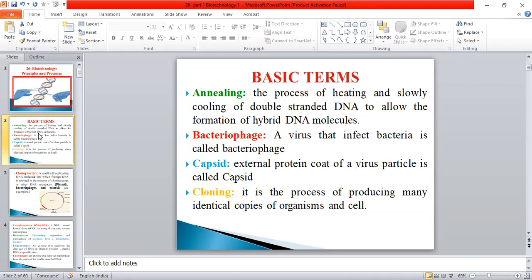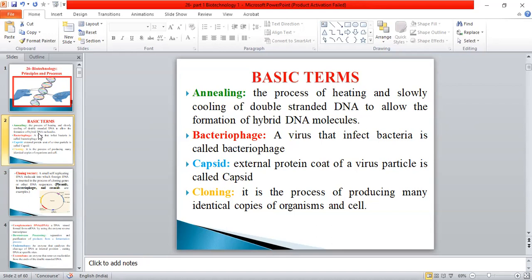So we must know what is meant by biotechnology and what technical terms are used. Already you know about the genetic material, the DNA molecule, how it is classified according to its chemical structure, and what processes occur. Those things we are going to discuss in this chapter very deeply. This is also very important from the NEET point of view, so please watch carefully. Okay.